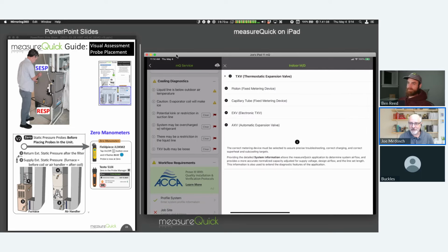Those are some technical questions that are beyond mine or Ben's or Valerie's scope in general. We throw that kind of stuff up to Jim, but I guess it depends on what type of system it is. You either know it's a cap tube or it's a piston system, and then we do diagnostics based upon that.